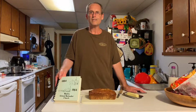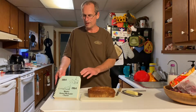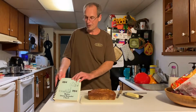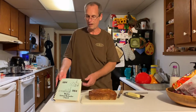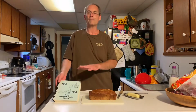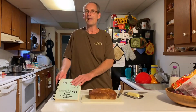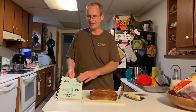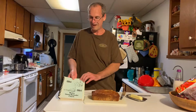Best place for banana bread, a church cookbook. Do they even still do these anymore? I've got about 3 different ones. This one's from my grandma's, my hometown, original birth hometown. My grandparents lived there for years and years. It's from 1984. The great thing about church cookbooks, there's like 10 banana bread recipes in here. But we know which one is the really good one. You know the really, really good cooks. In this case, it's Minnie Boothby, who was a legend in that town for cooking. You also know a couple that you maybe don't want to make those recipes, but I'm not going to tell you those.